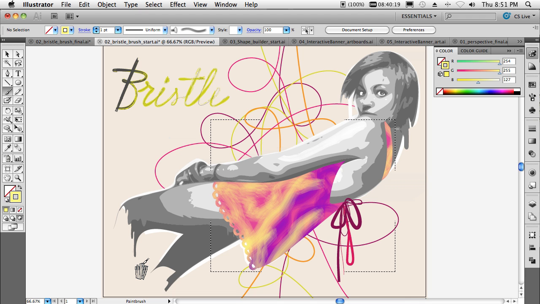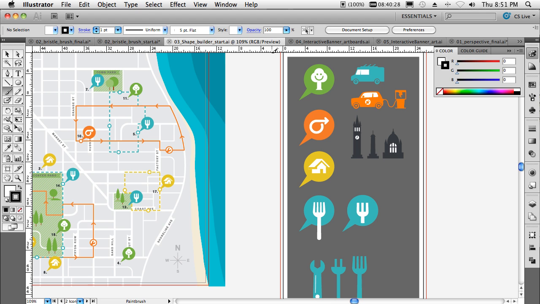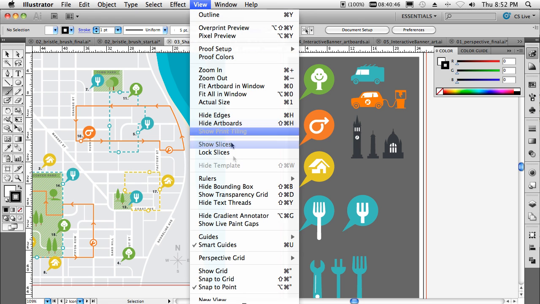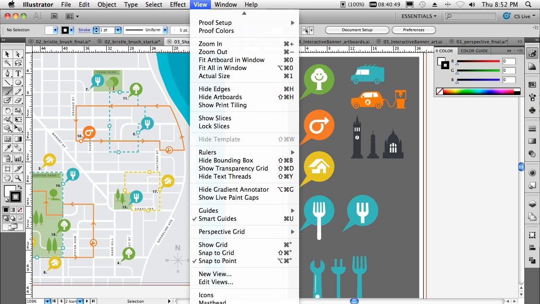All right, so the next thing we're going to do is we're going to talk about web graphics for a moment here. And before we do that, we're actually going to take a look at some shape building technology. So let's see if I want to do what I want to do first. Actually, you know what? Let's talk about the web graphics first, then we'll talk about shape building. So the next thing we want to do is pixel alignment is very important when you're going out to the web. It's not so critical in print because print is high resolution. It's more forgiving.